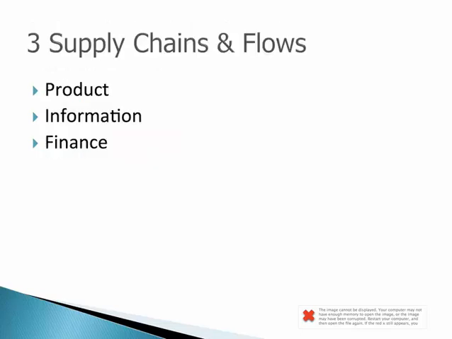And so the areas we're going to look at, of course, are the product supply chains, the information supply chain, which people often forget about and just think is a series of emails, but how does information flow through an organisation, and when does that matter to a supply chain, and how can it get in the way of liquidity, how can it get in the way of a supply chain functioning properly, and of course the finance supply chain. How does that work? What does the operating cash cycle do? Why is it so important to shrink it down to as small a number as possible?